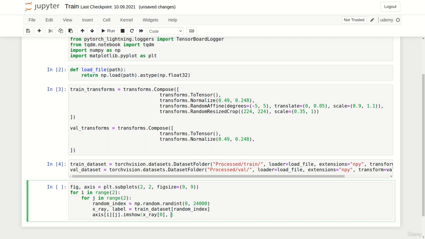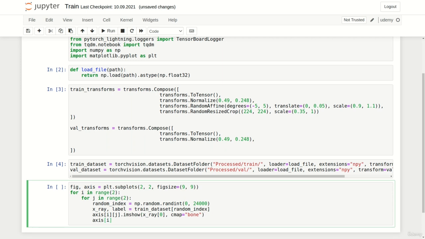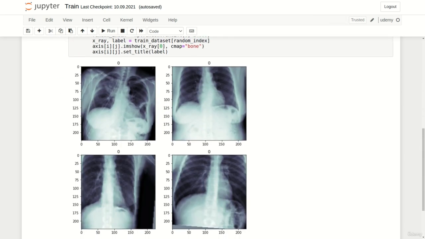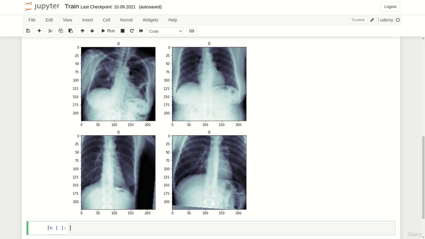Let's use the bone color map and additionally access the current axis object again to set the label as image title. You can beautifully see the impact of the different augmentations and also that our crop size of 35% wasn't too small. Almost 100% of the lung area can be seen in all images. Perfect.